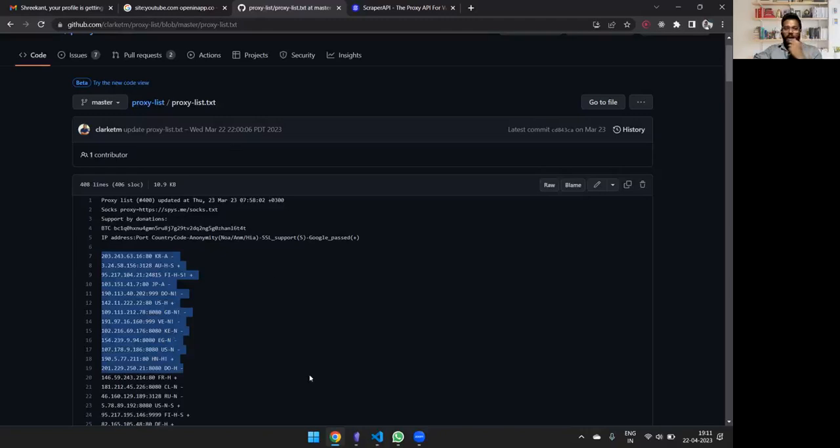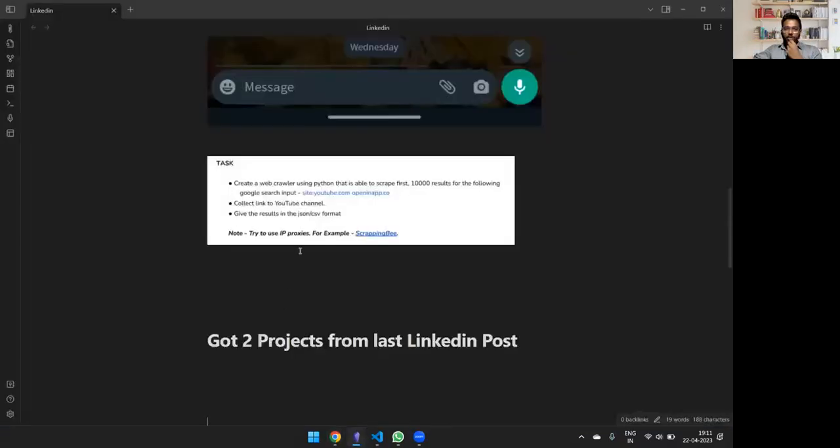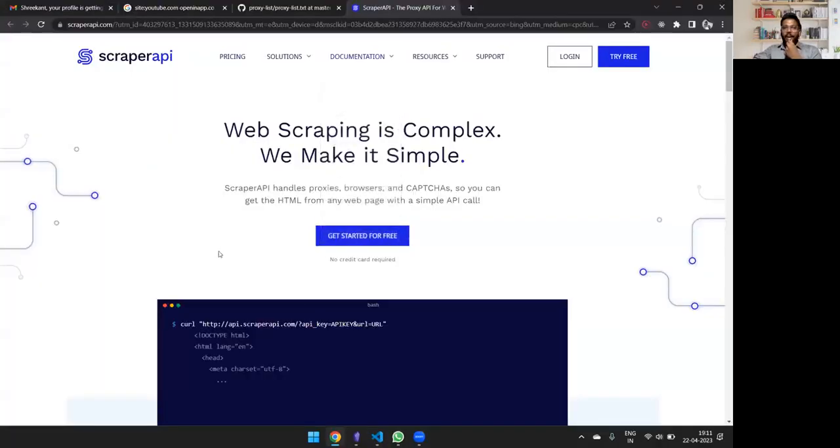So this didn't work. As they had mentioned in the hint, use ScrapingBee. Similarly, we had something like Scraper API, and I had a bit of experience with this, so we used Scraper API. It eliminates all the work of going through the proxy and routing. Scraper API handles all the proxies, browsers and captchas, and using this API made our work much easier.